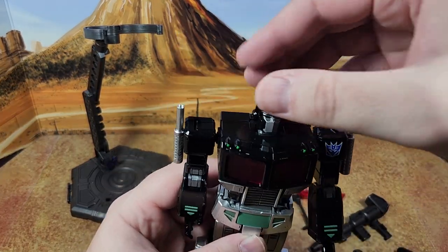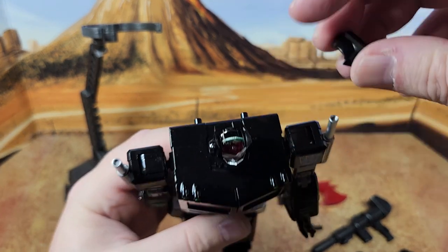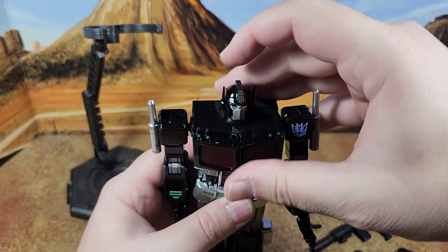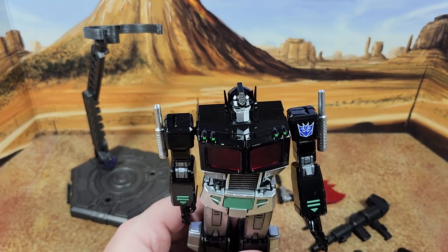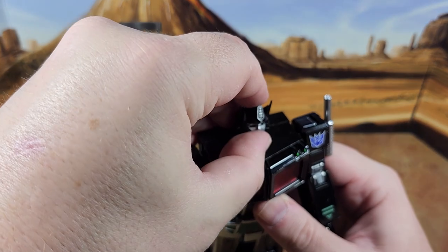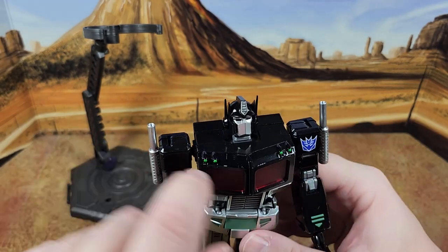Like I said, you can just remove this here, and then you have that little hole there to put the battery in. Unfortunately, I don't have any batteries, nor do I bother buying batteries for this type of stuff, because really I'm not going to display it with the lights on, and I don't leave batteries inside my figures. I just don't want to spend on something I'm not going to use, just for the review. But he looks really good.